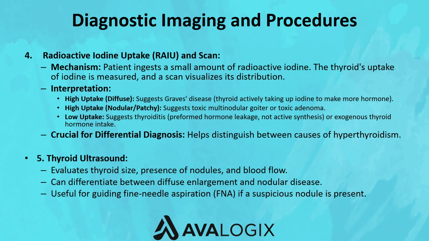If uptake is low, it usually means thyroiditis or exogenous thyroid hormone use, where hormone levels are high not because of increased production, but due to leakage or intake. We can also do a thyroid ultrasound, which helps identify nodules, their size, vascularity, and whether they are solid or cystic. This is also essential before any biopsy or surgery.